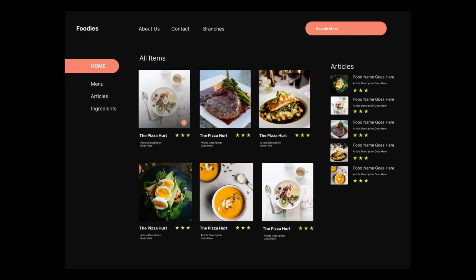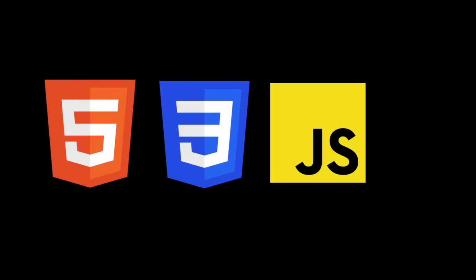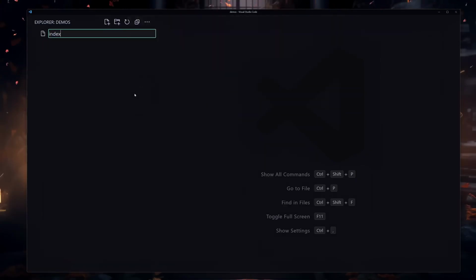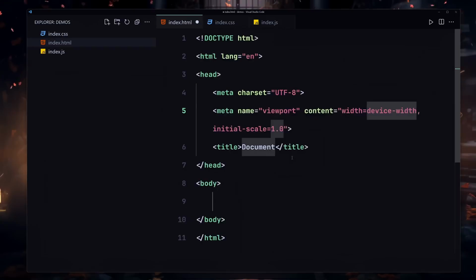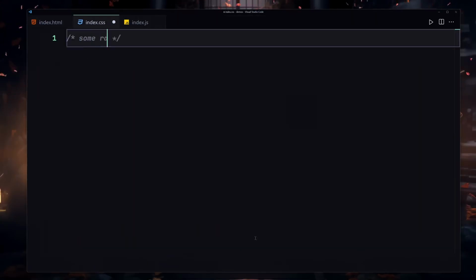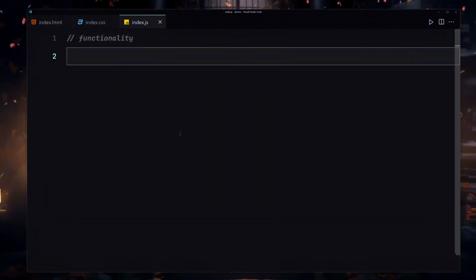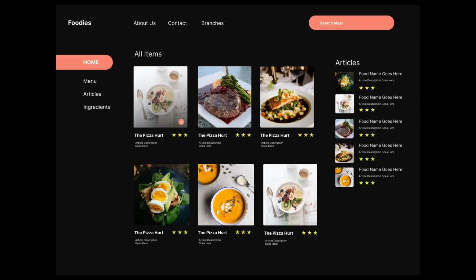So if I ask you to build this UI, how can you go about doing that? If you are coming from an HTML, CSS and JavaScript background, you will first create an index.html file, then a CSS file, then a JavaScript file, and in the HTML file you will put all of the structure for this project. Then in the CSS file you will put all of the styling, and in the JavaScript file you will provide the functionality. This process is still a separation of concern, but in React.js we can do that a bit better. In React.js, we can split this entire project into multiple components, or you can say parts.